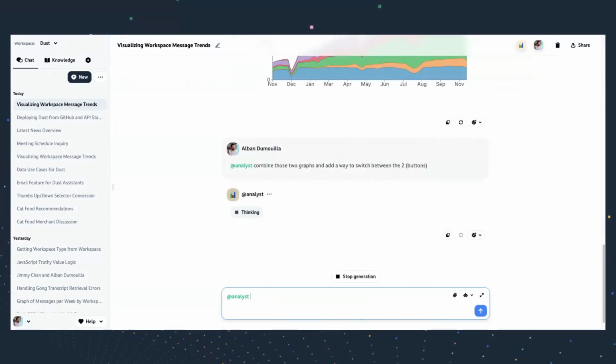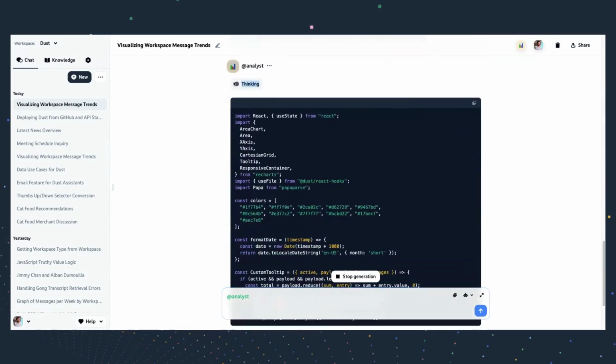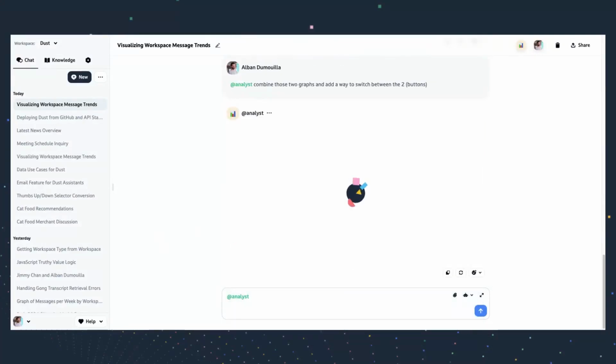So right now I'm still asking the analyst to do something about graphs, but you see that it's deciding not to query anything, because our Snowflake integration is smart enough to understand when there's no need to hit the database. Right now, it already has all the data needed to combine the two graphs. It doesn't need to query anything again. So it's directly building the new component.